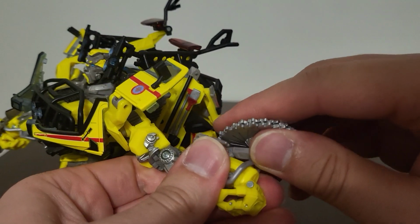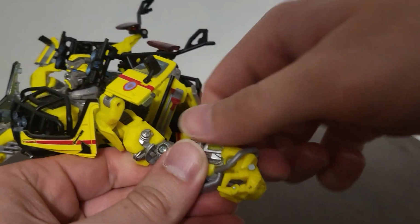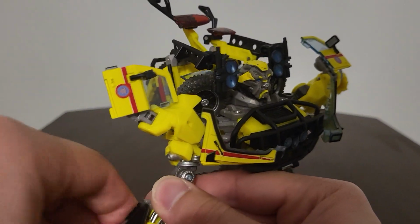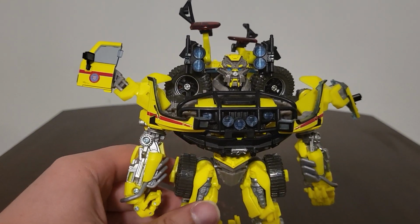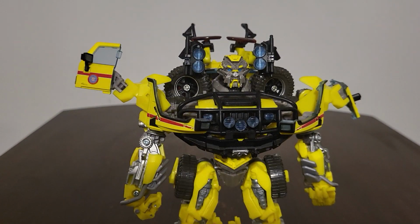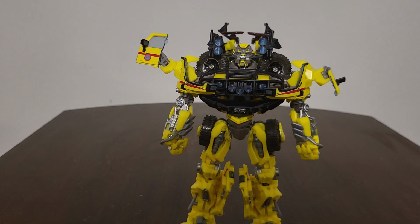I'm going to try to take this sign out if I can. There we go. That's all the stuff right there for Ratchet. So let's go ahead and do some size comparisons.